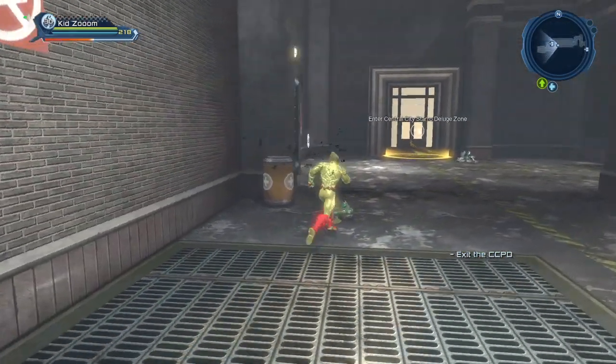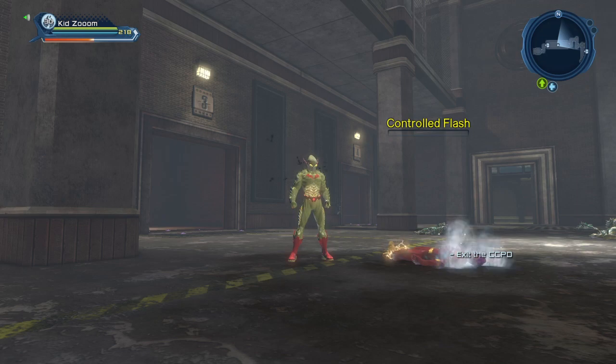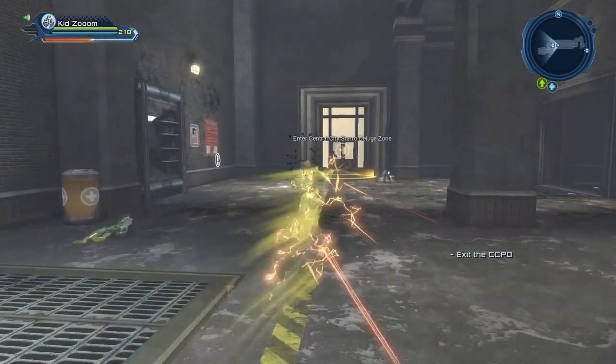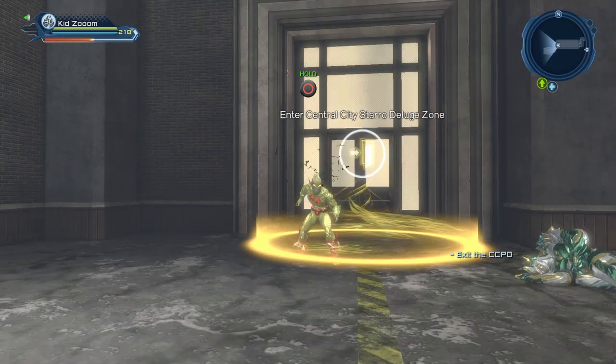I assume this is what people meant when they talked about how they were fighting the Flash and the Flash was invincible. So hopefully this was able to help you guys a bit. And of course, once you're done, you just exit the mission, and that's pretty much it.